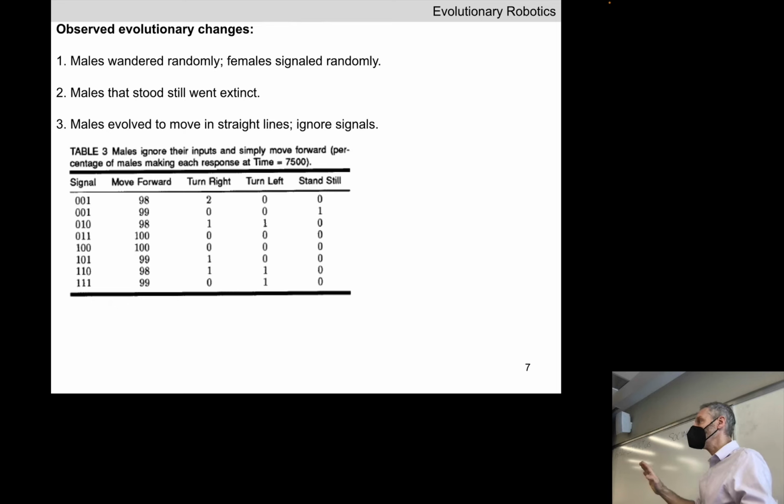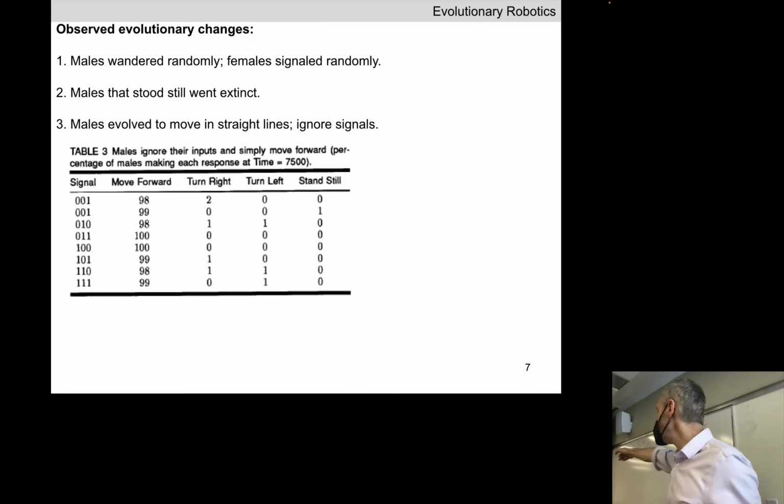Even if the females are consistently emitting a signal or a song under appropriate conditions, males aren't listening. As a reminder, we've got this grid world, but it's a donut, it's a toroid, right? So a male that moves in a particular direction will keep moving in that direction forever. They wrap around again, but they never come up against the edge of the world. There is no edge to this world.